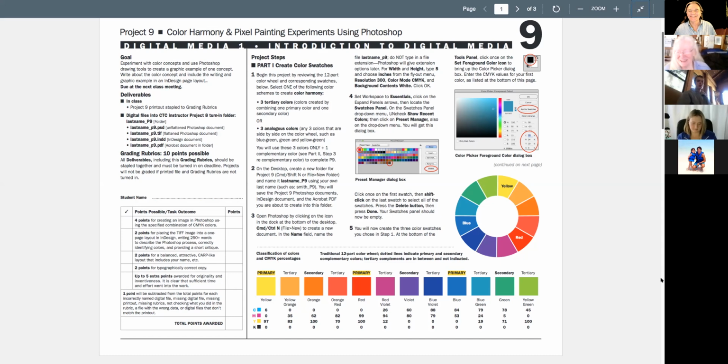On the desktop, you're going to be creating your folder, and then you're going to be opening Photoshop. I haven't done this since last semester, so it's going to be interesting. I do have Photoshop on this computer, so that's good. I have a computer that was taken off the floor of the CTC, so it's like the ones that you guys worked on when you came into the lab.